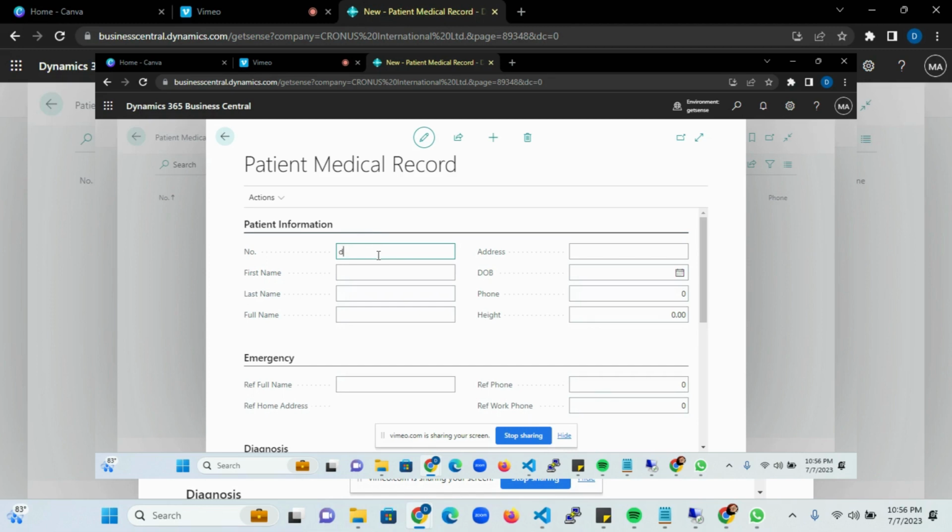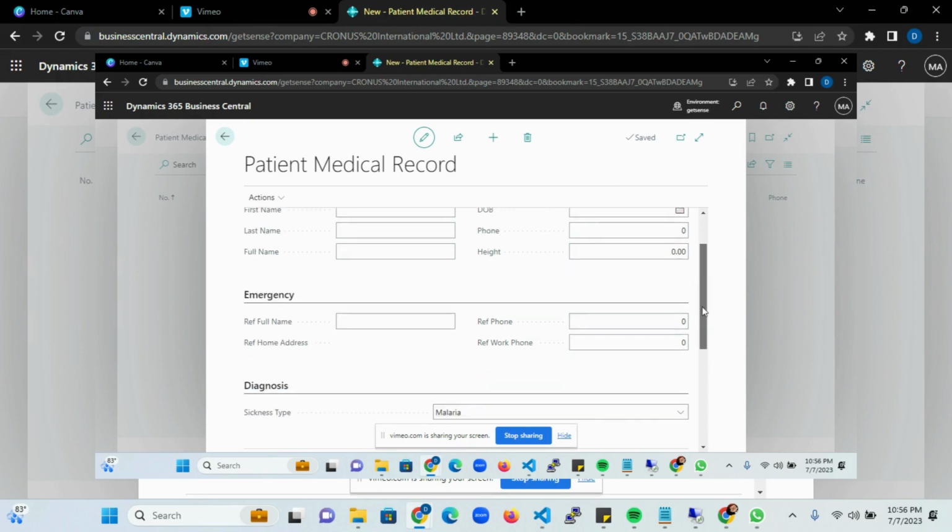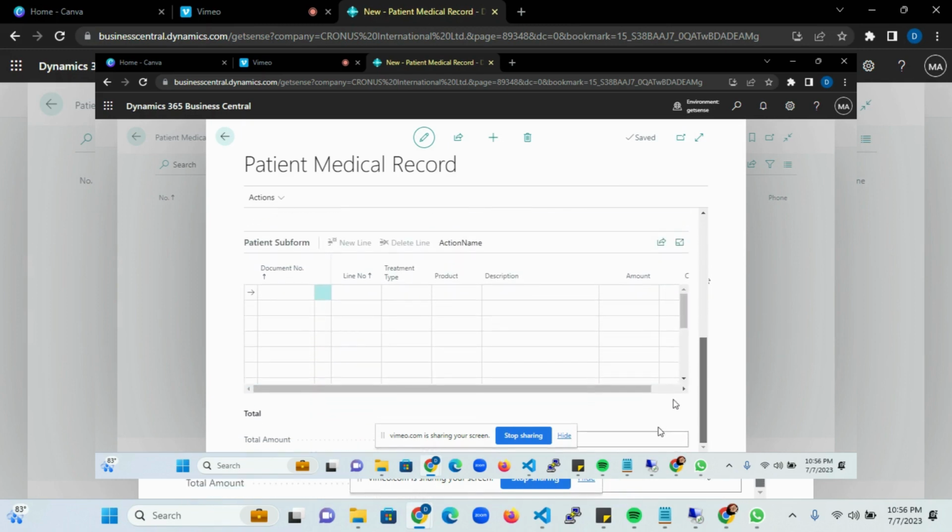Okay, DOC 2. So you can see now we have the total here, and we have the total amount.